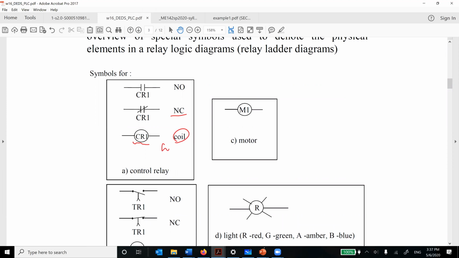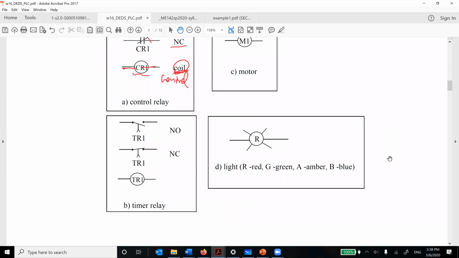If the coil has electricity, this will be on, this will be off. We change the state by energizing here, turning on that coil circuit.